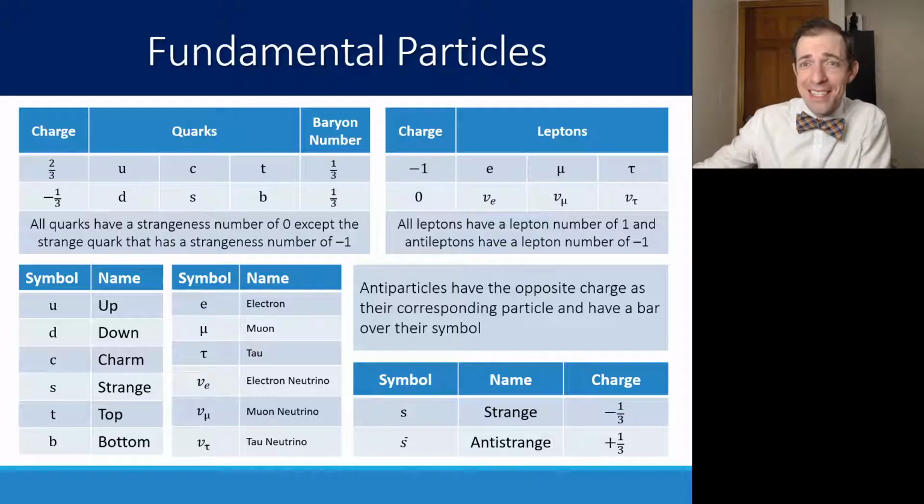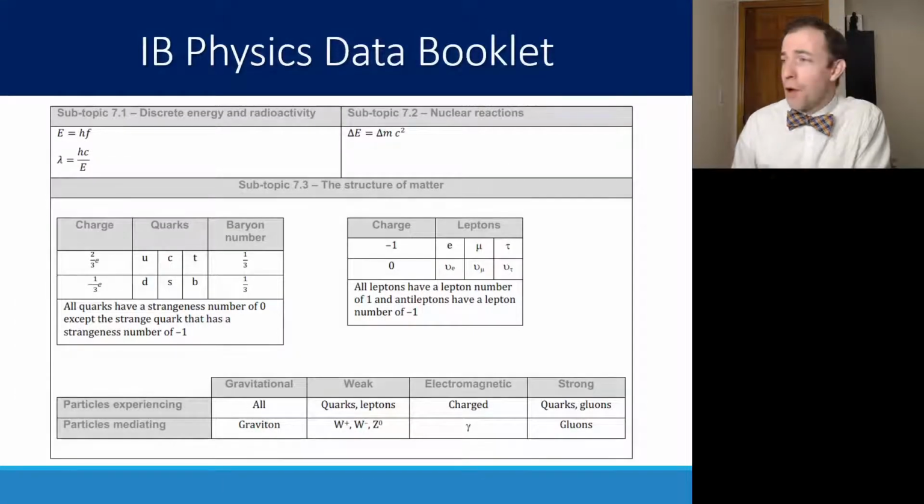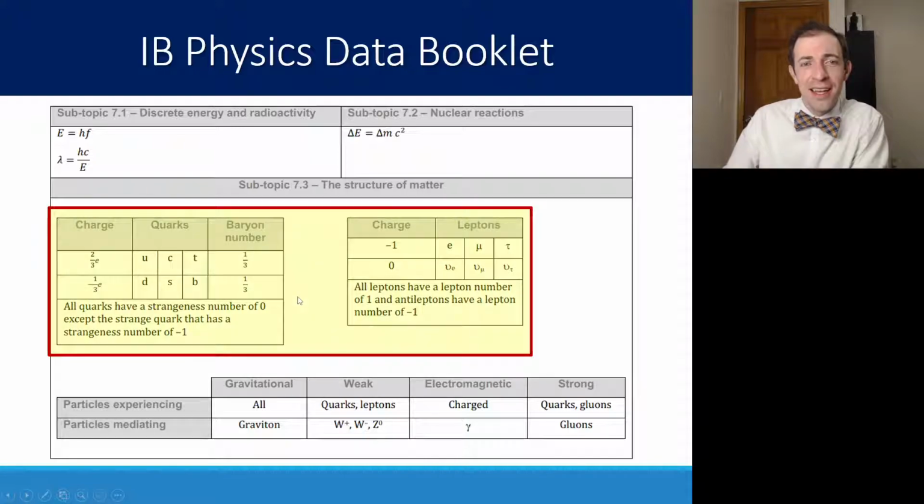We will revisit this later on, talking about all these different nuances and these numbers that are associated with these particles. So I want to show you what it looks like in the data booklet. It's these exact tables. They just don't look as pretty as they did in the last slide. They show up here in subtopic 7.3.